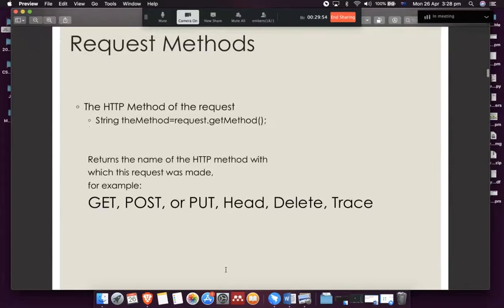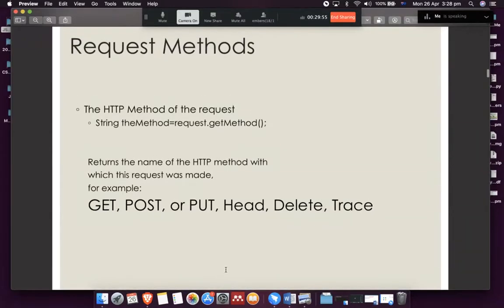So with the get method, if we use the get method from the request object, it's going to return the name of the HTTP method with which the request was made. Okay, so it will either return a get, a post, or put depending on the request.